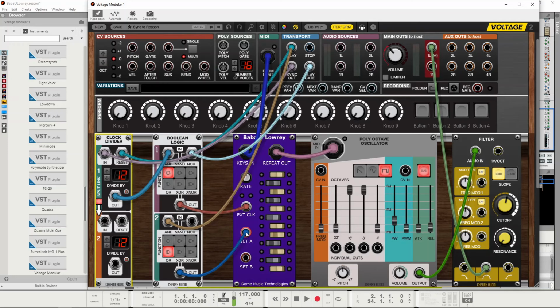That means that when the rising edge is generated by this divider, it also has the set A logic signal high at the same time, and that will force it to play the set A notes first on the beat, and then the bank B notes will sound on the 32nd note of beat after that.